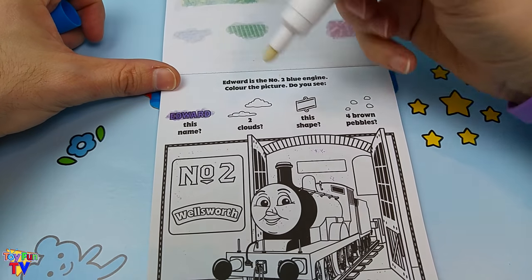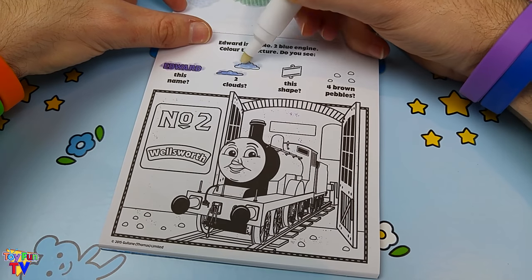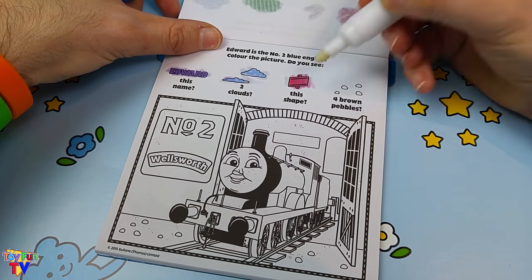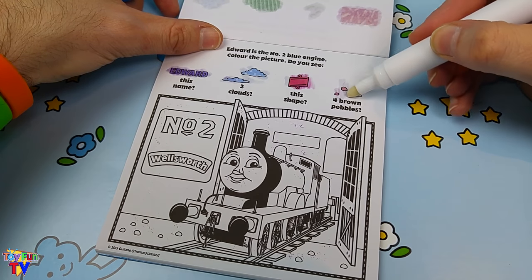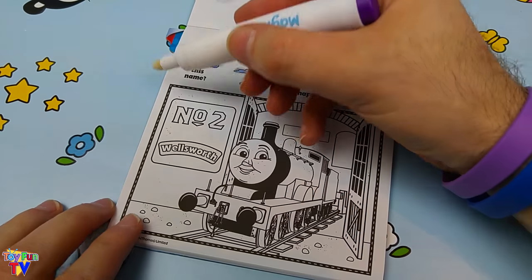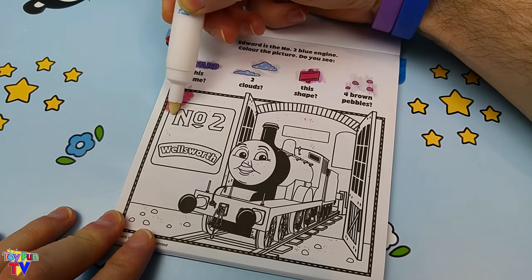So we've got purple, Edward to look for. We've got two polka dot clouds. We've got the red shape. And we've got four brown pebbles. So let's colour our Edward colouring page in.